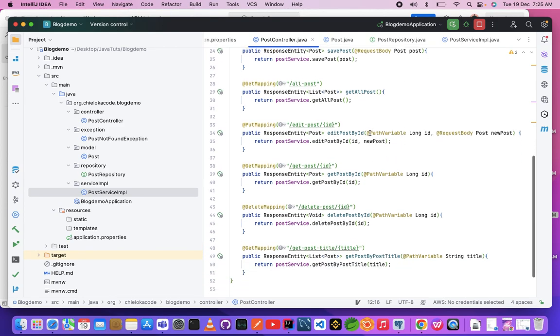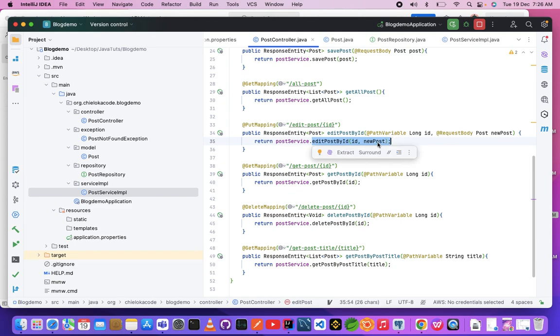And then you also need path variable to be able to collect the input of the user from the path. It collects that ID from the path URL, and then sends that ID into this method, so that you can be able to pass commands on it, or create something on it.